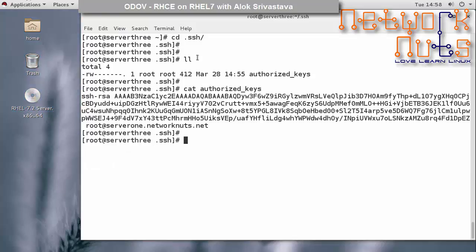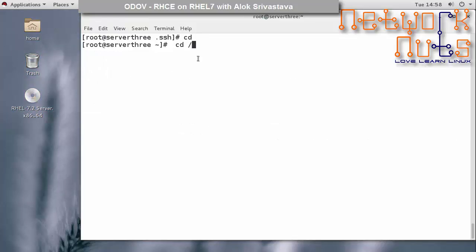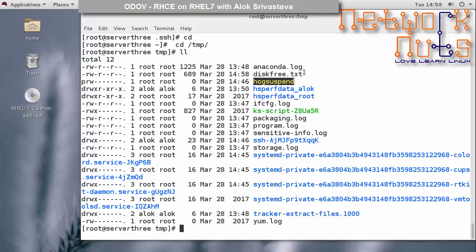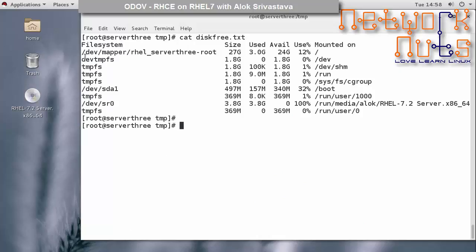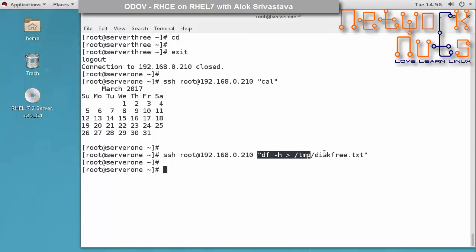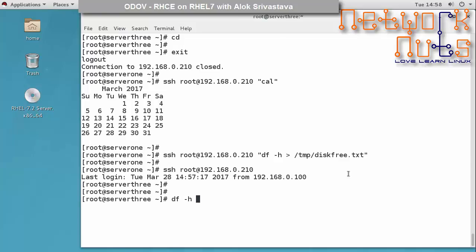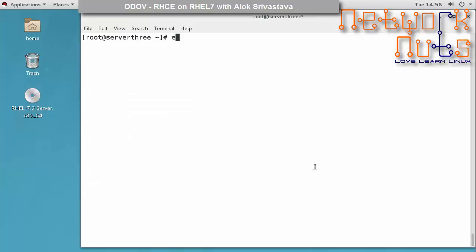If I go to server 3, if I go to temp, you will see diskfree.txt is created, which obviously will be containing the output of the df -h. So in this manner, you can directly execute a command without getting on the shell. The other way would be that first you get the shell and then you give df -h. That is again good, but if you intend to just execute a certain command, you can go ahead with this method. Instead of doing this, just straight away give the command on the command line. So that is possible.